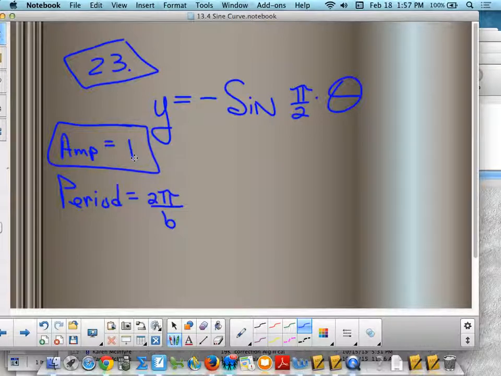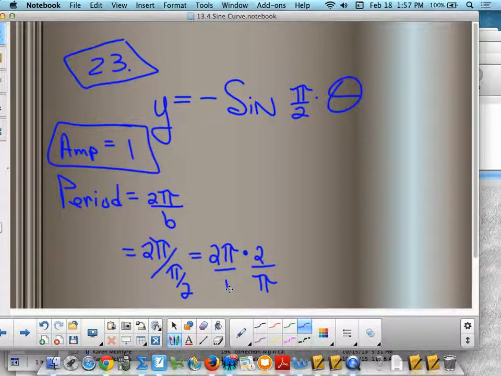All right, the period is more what I'm worried about. The period will be 2 pi divided by what? B. I know, but what's b? B equals pi over 2. Pi over 2. B is 1, so it equals 2 pi. Okay, here we go. So you take the numerator, 2 pi, and you multiply it by? Pi over 2. No, the reciprocal. 2 over pi. Yes, 2 over pi.